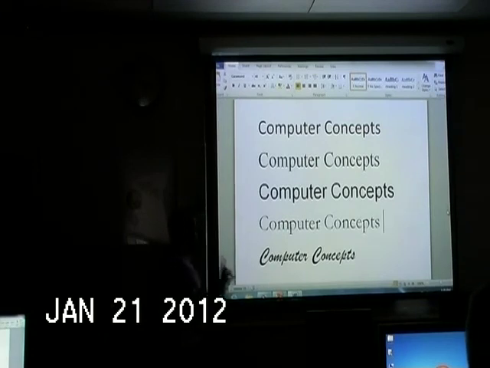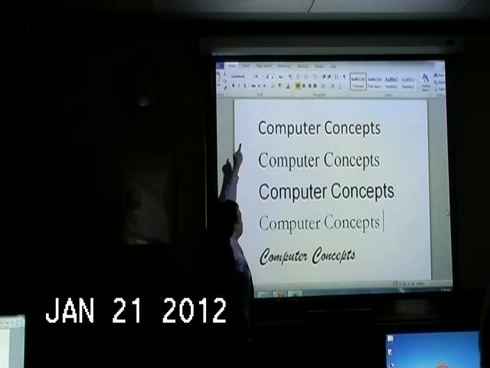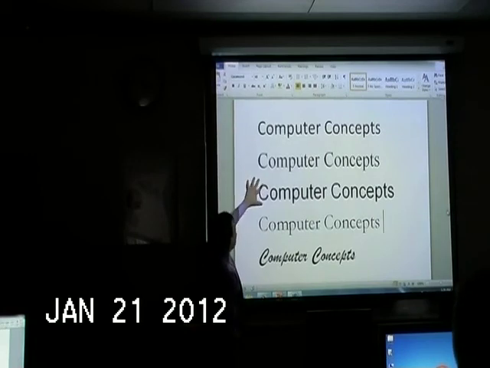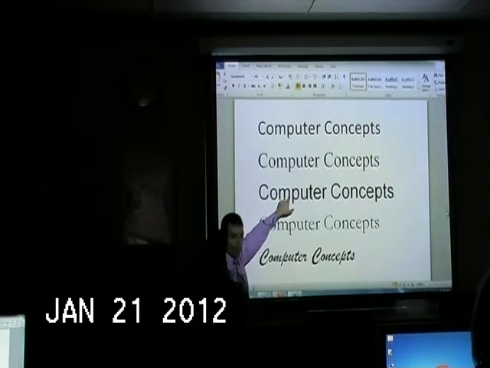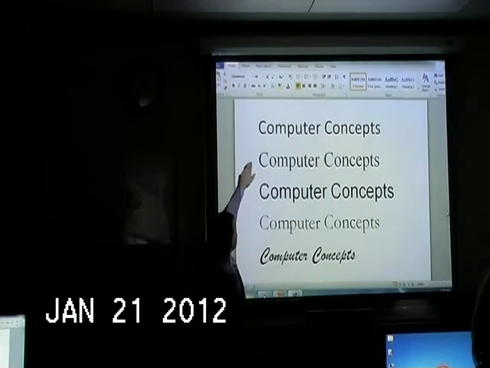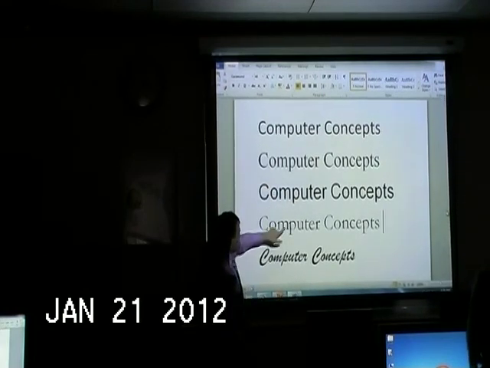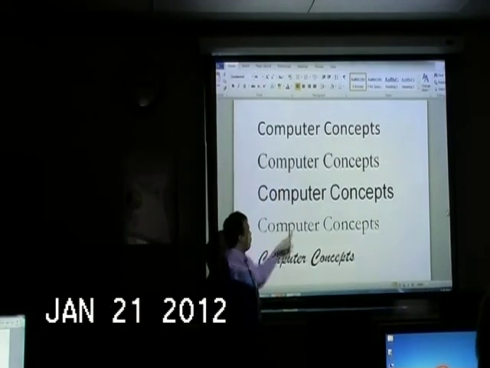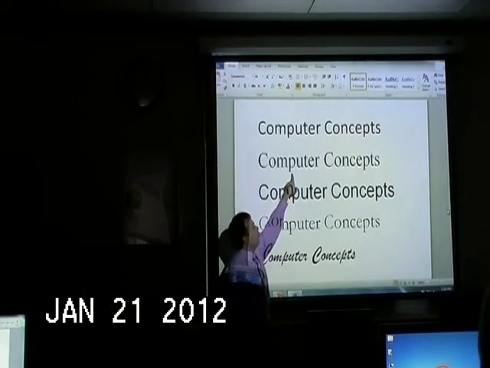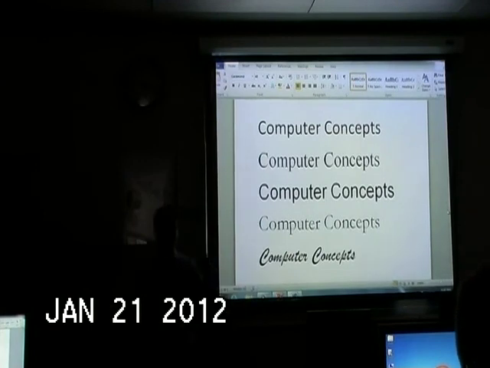So when you create a presentation, in all of your classes, please use a sans serif font. For the most part, you're going to use Arial, Calibri, or fonts without feet that are easily readable when you're doing presentations. This is Calibri, this is Arial. Notice the feet that's on Times New Roman and Garamond. When you write a paper, though, you use serif fonts.